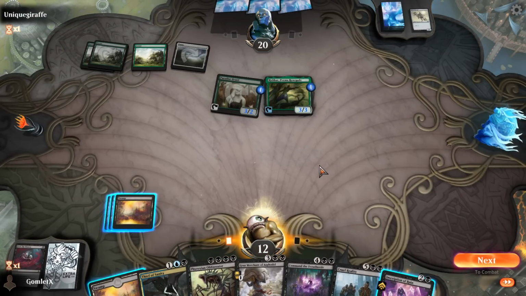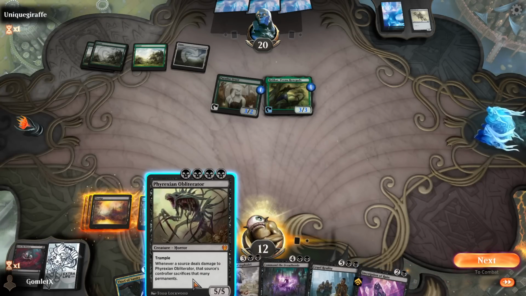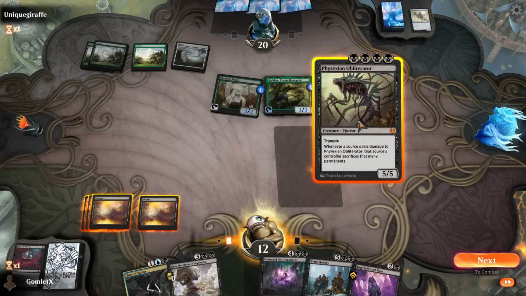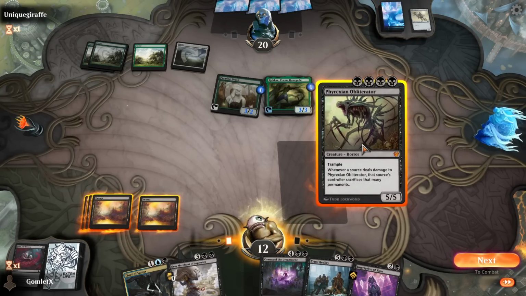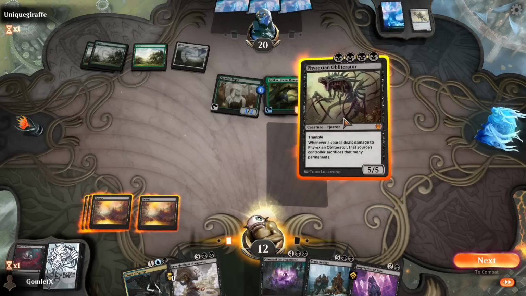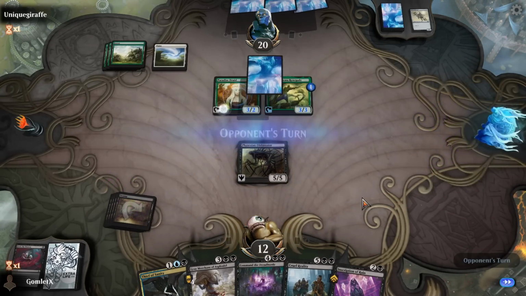Inscription of Ruin is the draw. Against an opponent with 3 cards in hand, that's potentially good. But I can also play an Obliterator, and if they don't have white removal for this, this is going to be awesome. Because white removal would exile it, but green removal, they have to fight it at the very least, which makes them sacrifice stuff, so I'm going to go for it.